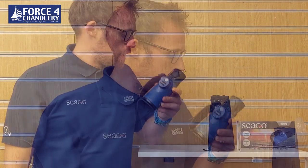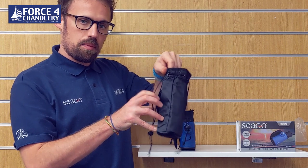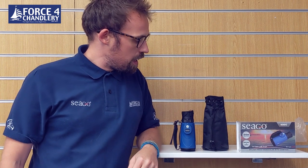It's waterproof, comes in a nice storage pouch so you can store it either on your person with a belt clip or mount it somewhere in the companionway or the cockpit. Comes with a cleaning cloth in there. And that's about all there is to say about the Seago Monocular with Compass.